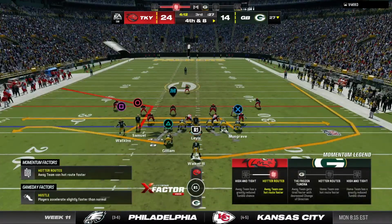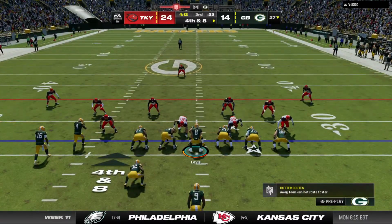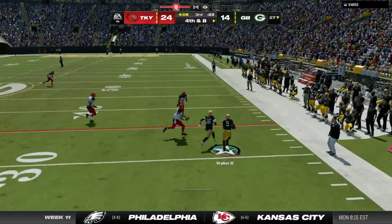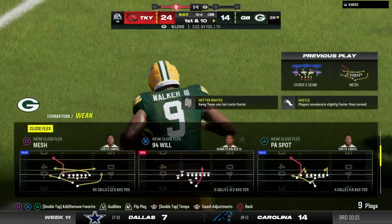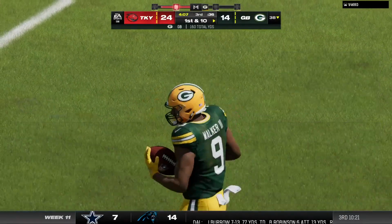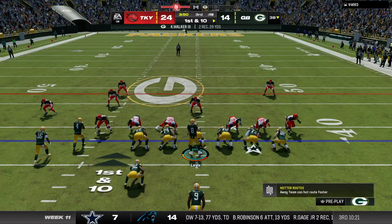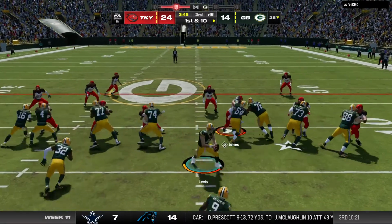So here we go. The offense is going to stay out there. They're going for it on 4th and 8. They'll try and throw for it here. That's to his running back, complete. And he takes us beyond. A curious decision to go for it, but it pays off with a 1st down.